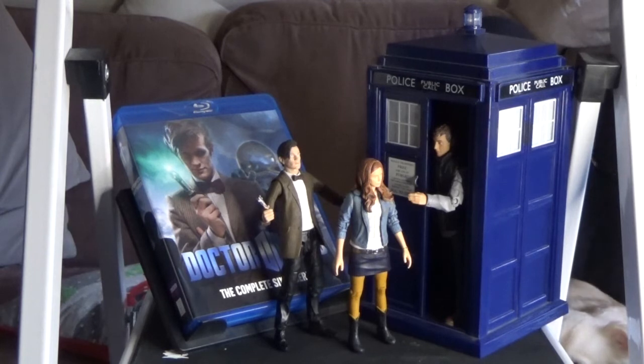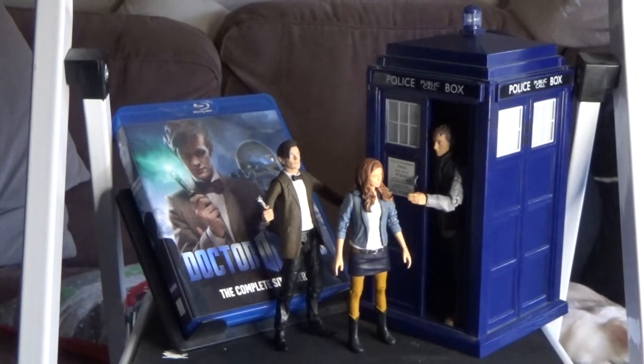I remember when it came out, I recognised the outfit, but I didn't recognise where it's from. And then we watched Let's Kill Hitler, and my brain went, ah, yeah! So is it essentially the same figure as all the other Amys, but she's just wearing different clothes? Not counting the two variants of Amelia Pond, there are 3 Amy figures, but 2 of them are technically the same, with different paint applications.